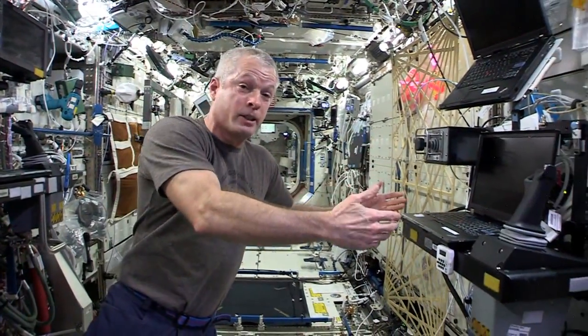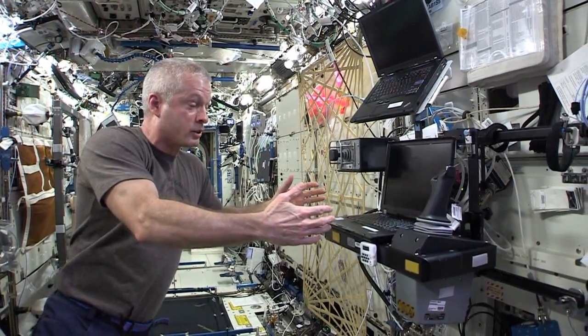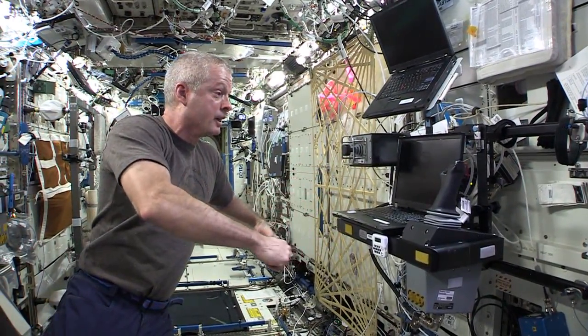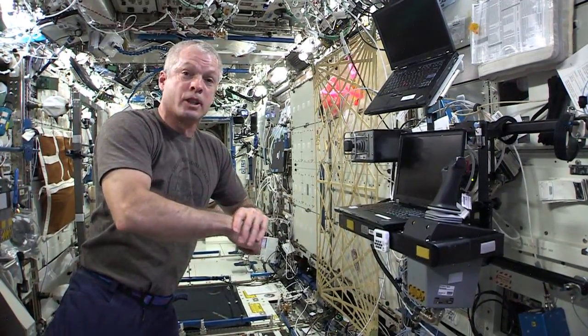Let's see, besides that, over here is actually a trainer for using the arm. So this is kind of the same idea, but this is just all software, and so we can actually practice using the arm right here. And it's kind of nice, because if you're going to grapple a coming vehicle, it's great to get a few practices in before you actually have to do the real thing.